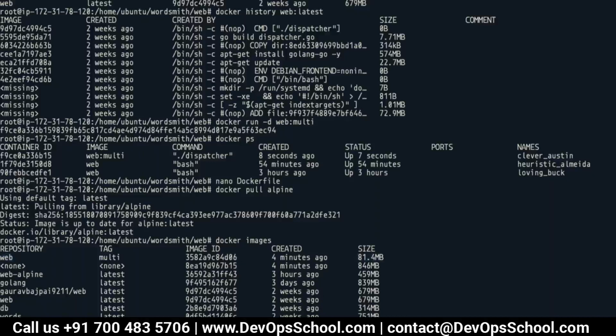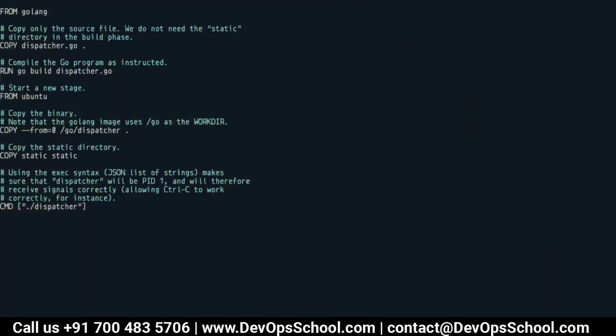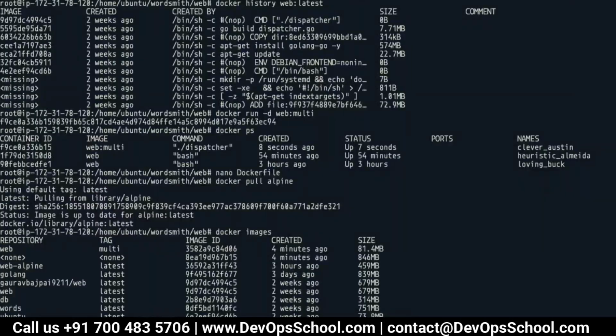So there might be a question: instead of Ubuntu, can we use Alpine? We can try that. We are going to try to further reduce our image size, or at least see whether we are able to reduce it or not. Wherever you see Ubuntu, I will change it to Alpine, press Ctrl+S, and exit.